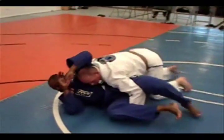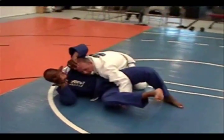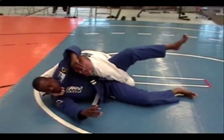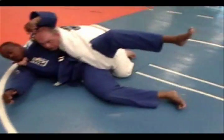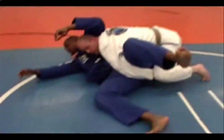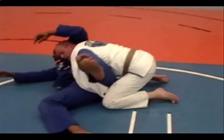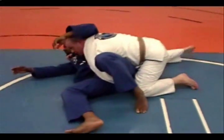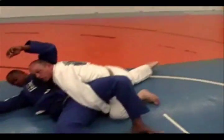I pull you over with me. Once I'm here, I'm going to wrap this in. I like to grab the inside of my leg — if you come around to this side, it's going to loosen up on the choke so it doesn't go to sleep. But I'm grabbing onto my own leg so he can't weave my arm back out. Then I straighten out my back leg and I get my choke.